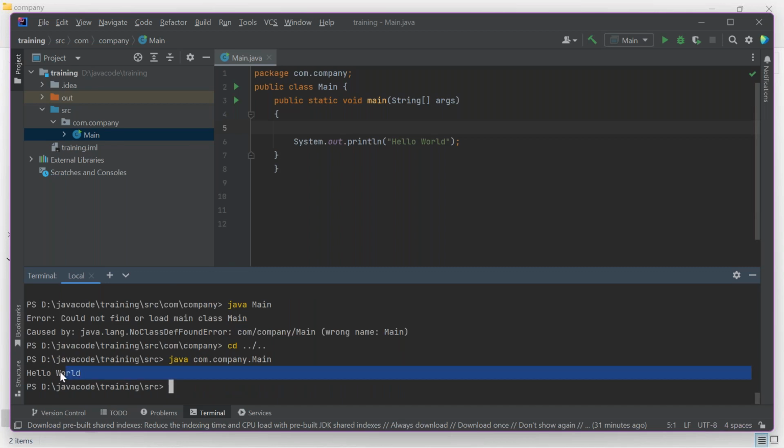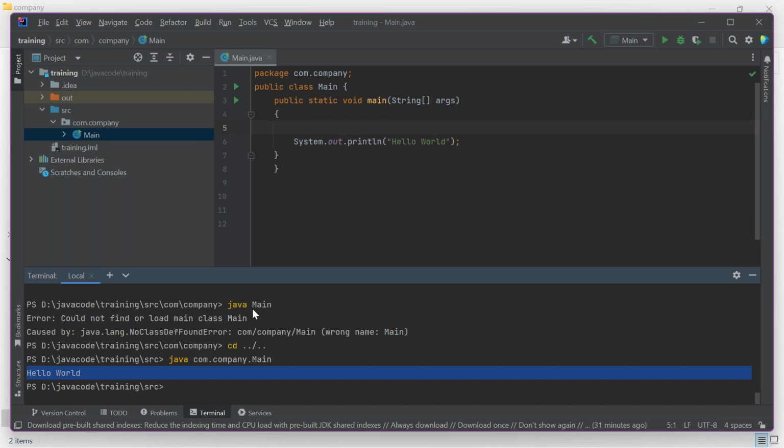Yeah. So two things I have done. The first thing is I navigated to the path where the source code is available, where my .java file is available. I ran the command javac, space, the file name Main.java. It can be anything, Test.java or Order.java.